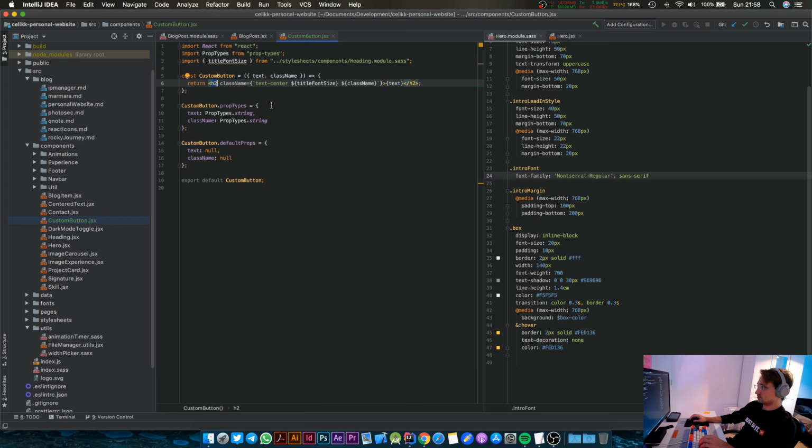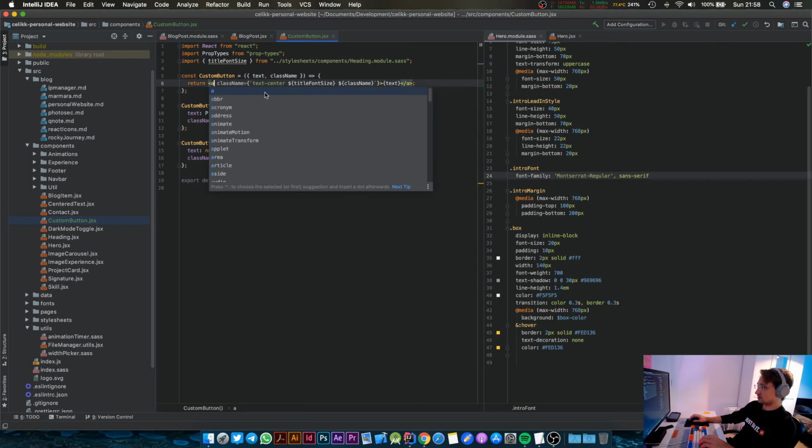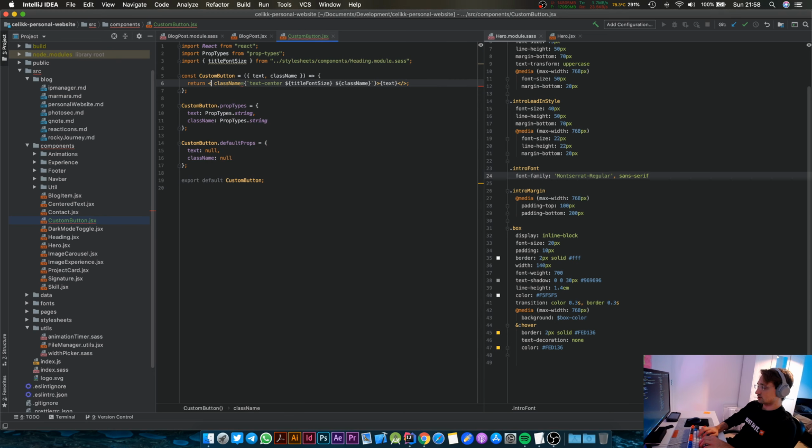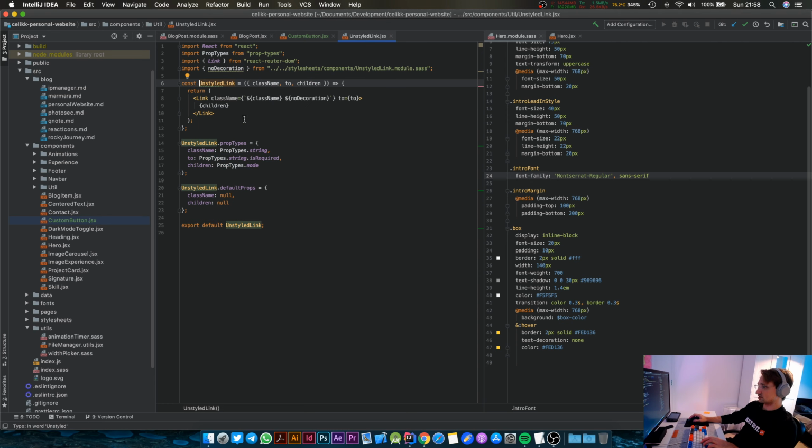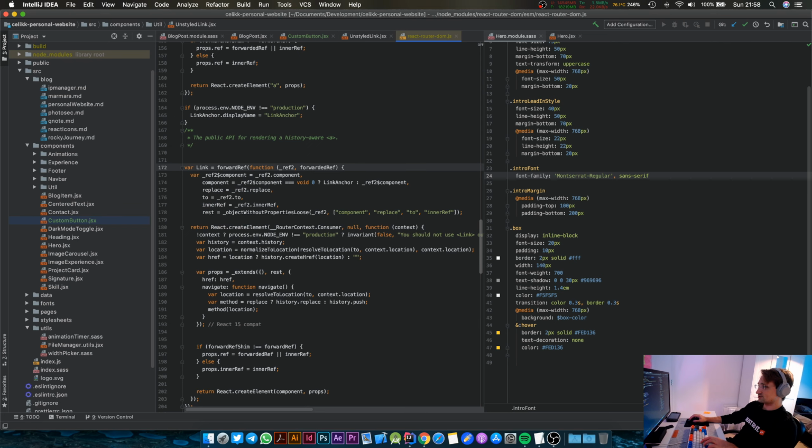Instead of being an h2, this thing is going to be a link. Oh, no. Actually, it's probably going to be an unstyled link, right? If that's going to be an unstyled link, it's probably going to have a reference and also a to. The reason why it has two link parameters is because unstyled link is actually a link.